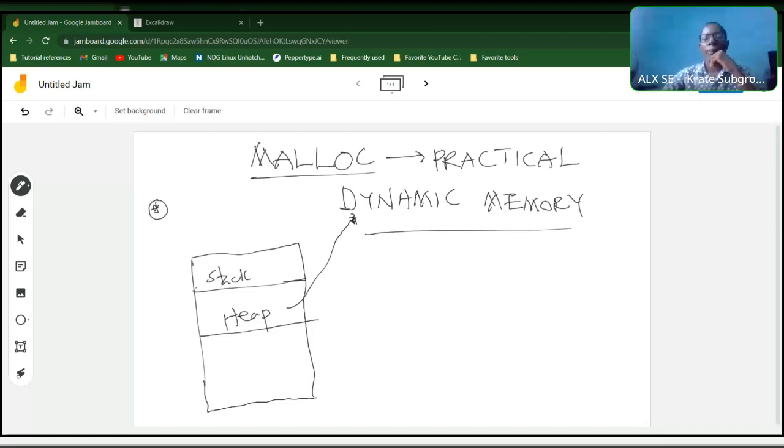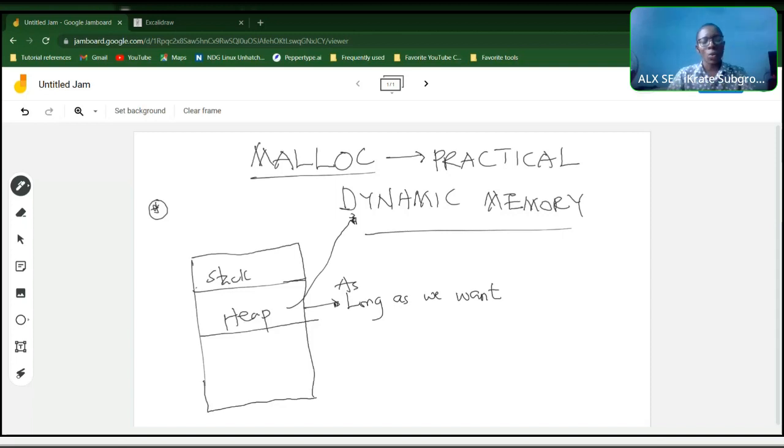Okay, the heap memory allows us to keep information there for as long as we want. Okay, so that is the biggest advantage that you get when you use the heap memory.